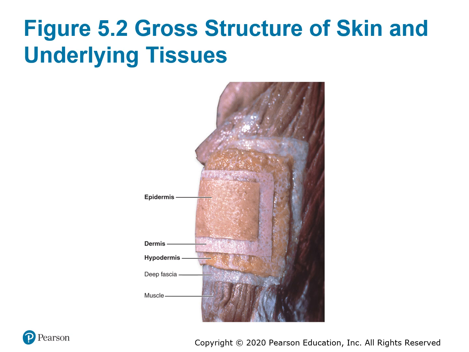This is looking, again, at a different way of looking at the skin and its layers. This is essentially a cadaver body that got cut so that you can see all the different layers. So you can see your epidermis sitting right here on top, dermis just below there, hypodermis below that. Deep fascia covers the muscles, and then there's the muscle itself. Lots of layers before you get to the muscle. And that's a good thing, so that if and when you fall or you get a cut or something like that, you're not just cutting straight into your muscle, because that would take a lot more time to heal, but it'd be a lot more painful for sure. All right?